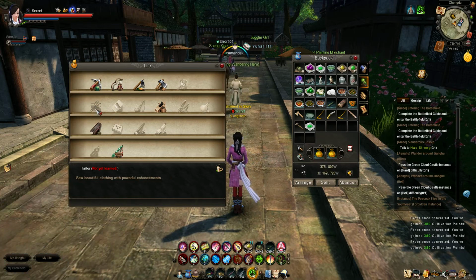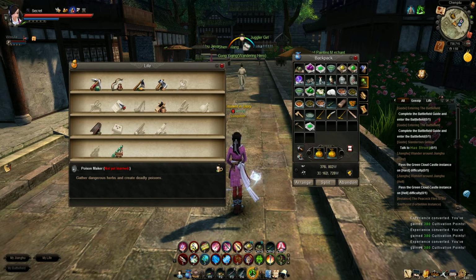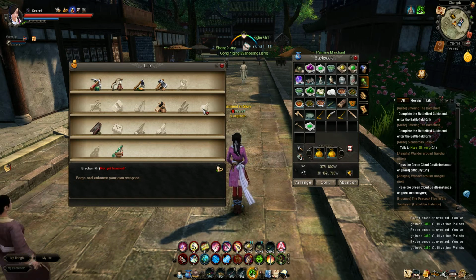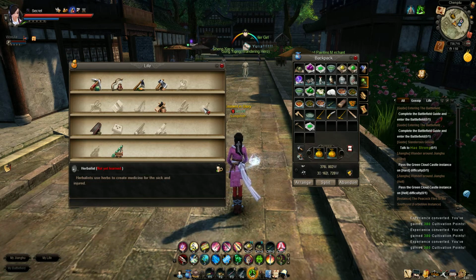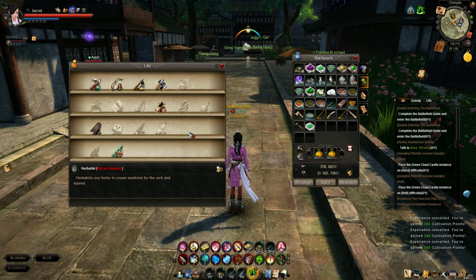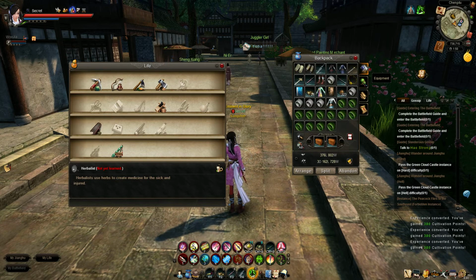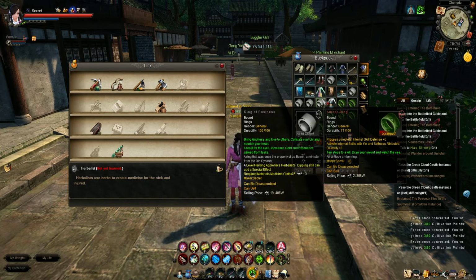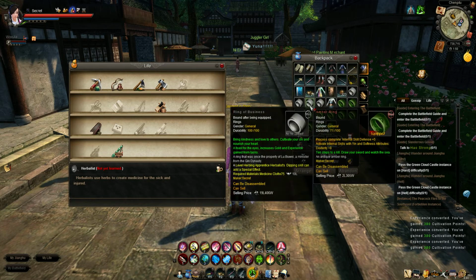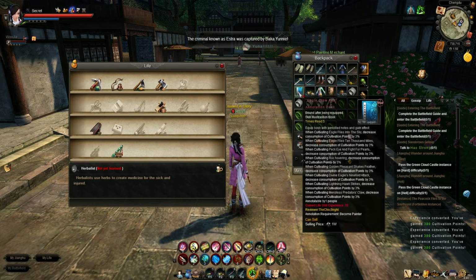For armor, tailors and poison makers are generally the ones who upgrade armor. For weapons, it's either chefs or blacksmiths. For accessories, it's going to be craftsmen and herbalists that upgrade them. There are usually 1 or 2 upgrades, or sometimes more depending on the quality of the item, and for each upgrade you're going to need a different craft. So for example, this ring right here, it says an herbalist can upgrade it. After an herbalist upgrades it, it's going to say a craftsman can upgrade it. And then after a craftsman upgrades it, an herbalist can upgrade it again, and so on and so forth.